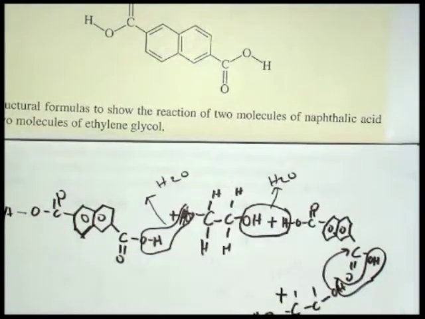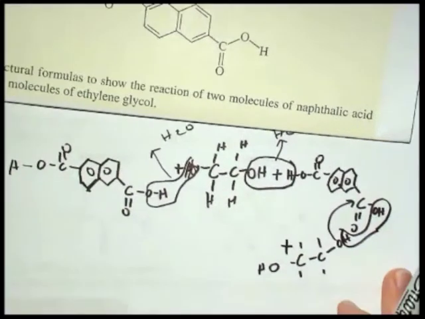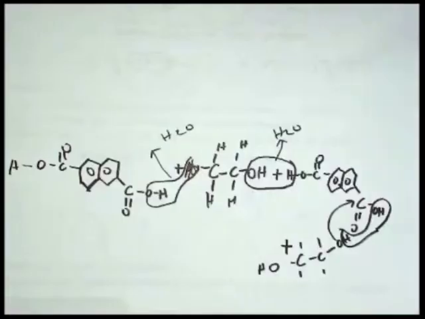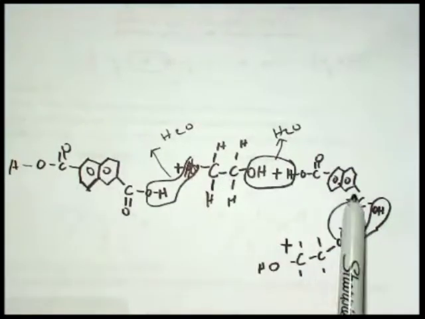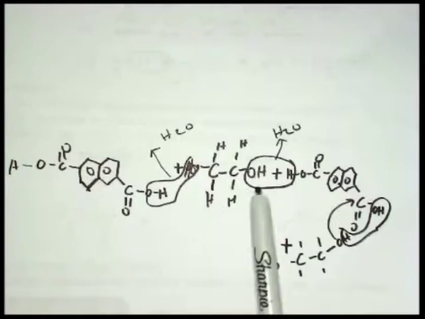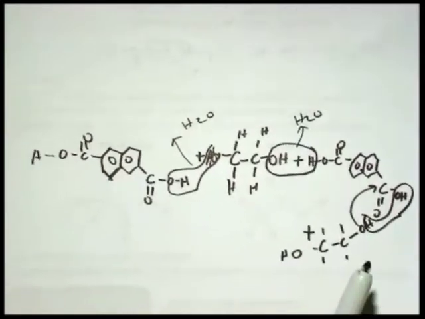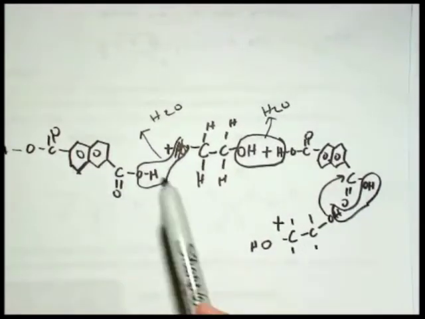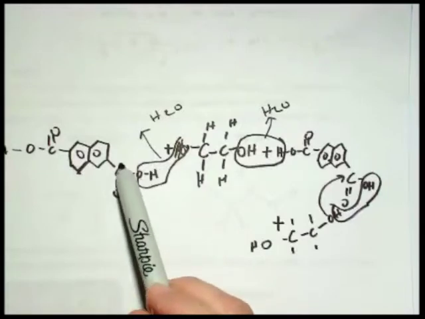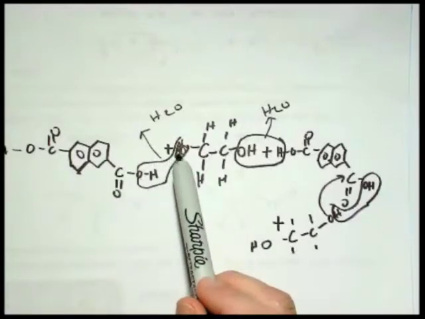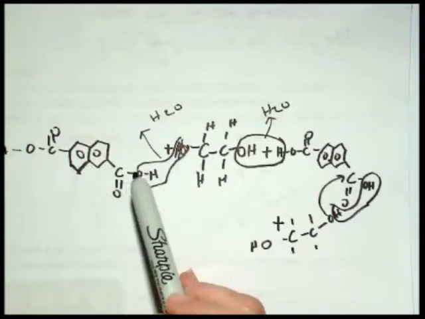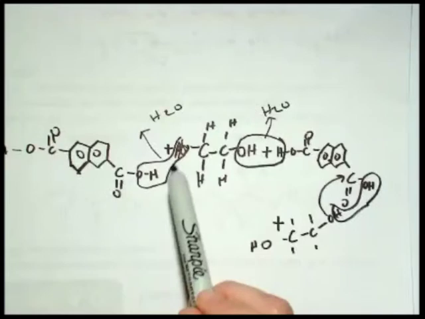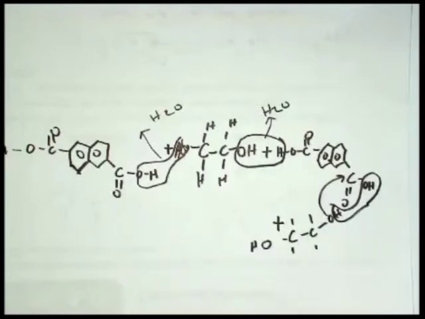That's kind of a mess there, but I'd like for you to try to redraw that without the waters and see if you can draw a nice little polymer with two of the acid groups and two of the alcohol groups. You just know that it's the OH from the carboxylic acid that splits off with the hydrogen from the alcohol group, and then this CO is going to connect right up with that C double bond O to give your ester. See if you can do that.